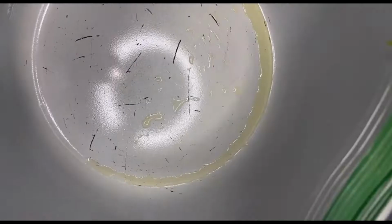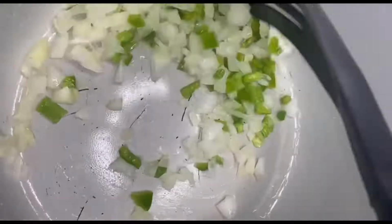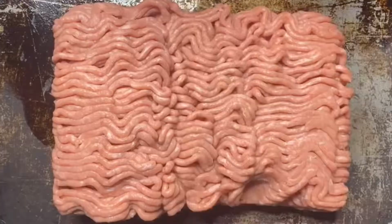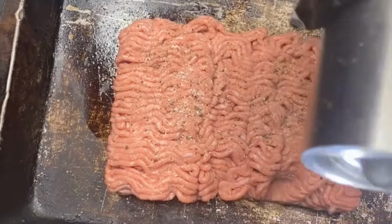Let's get into it. Take some bell peppers and some onions that are already cut up and saute them and get them a little tender. Get some ground turkey and season it. I use salt and pepper, garlic powder, onion powder, and a bunch of other stuff, but just use what you want.